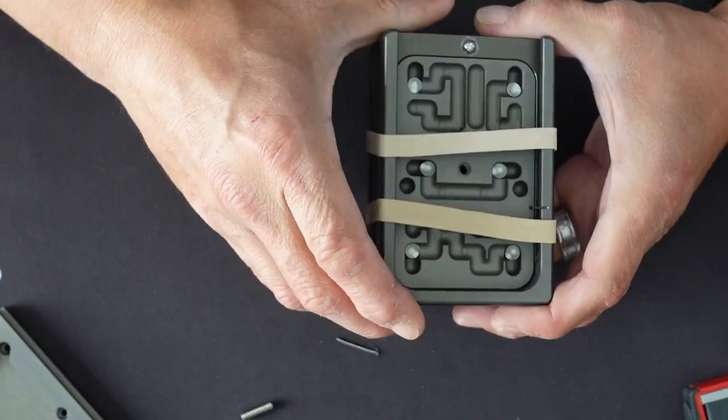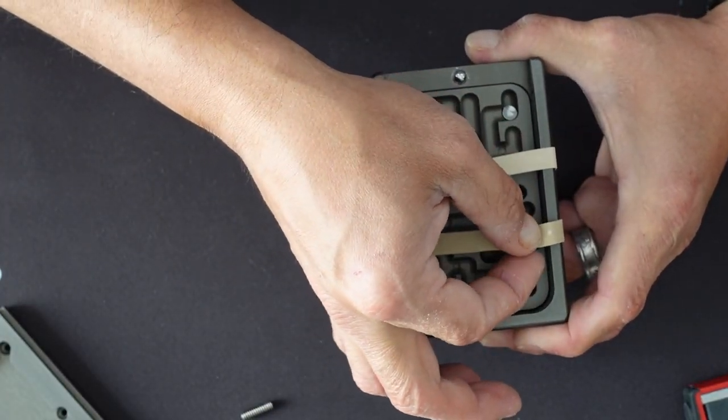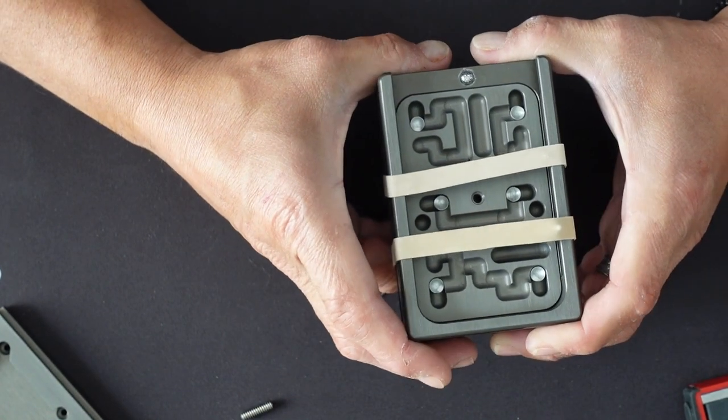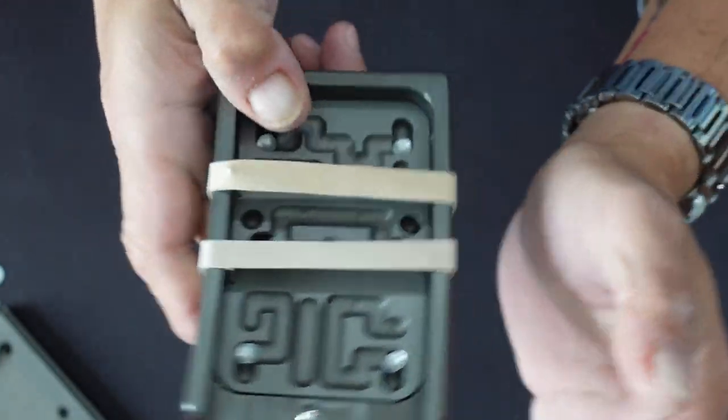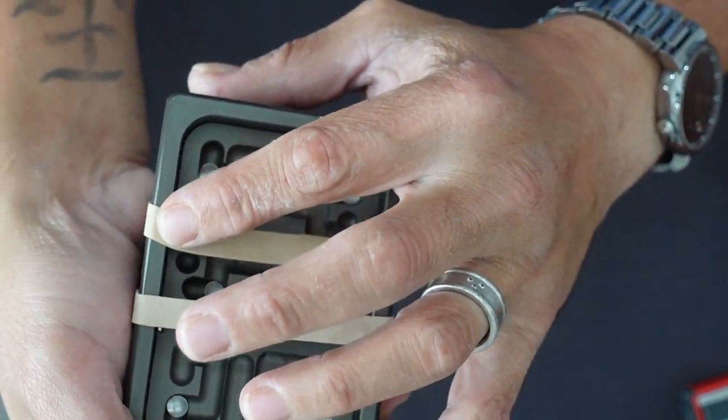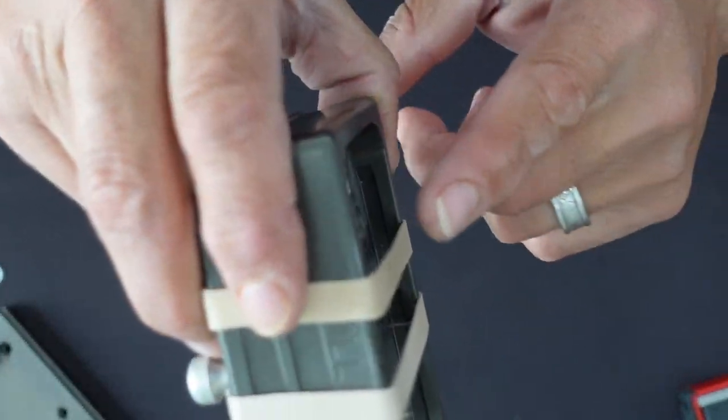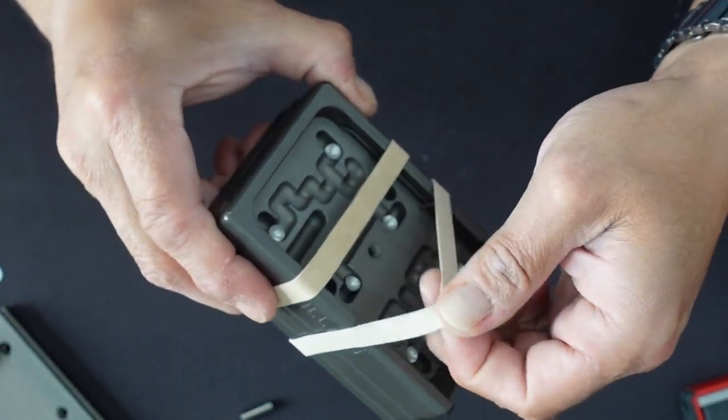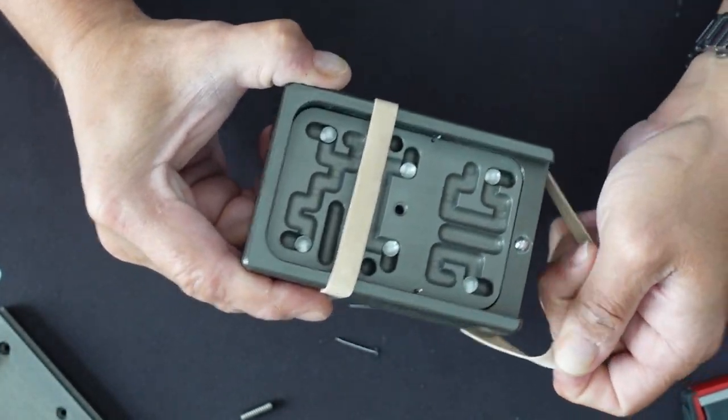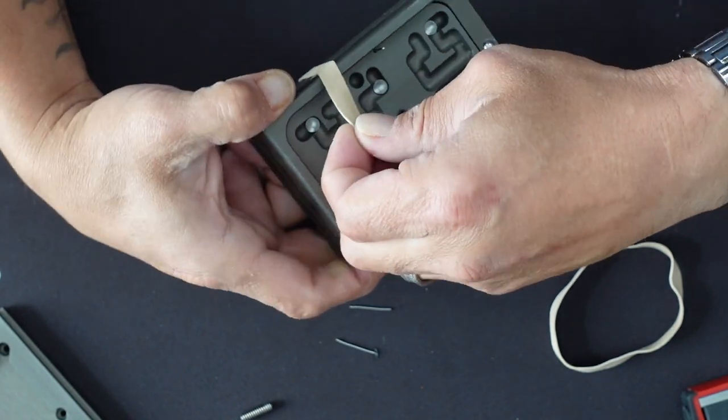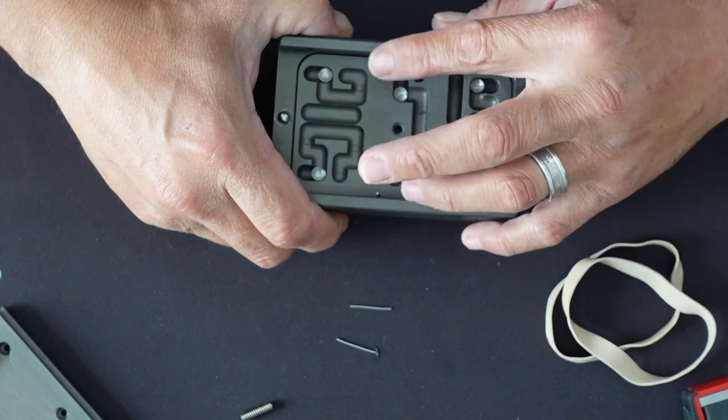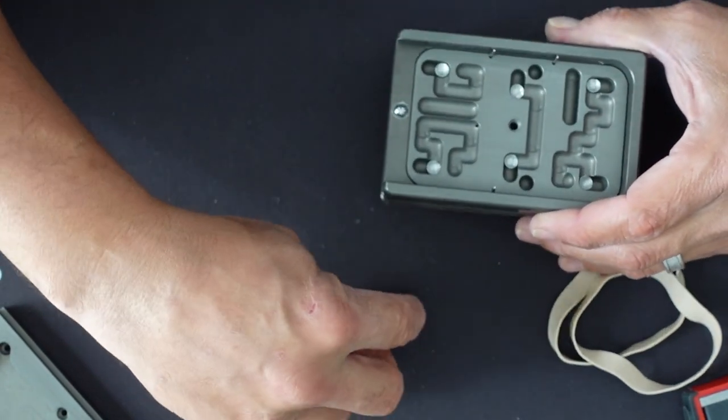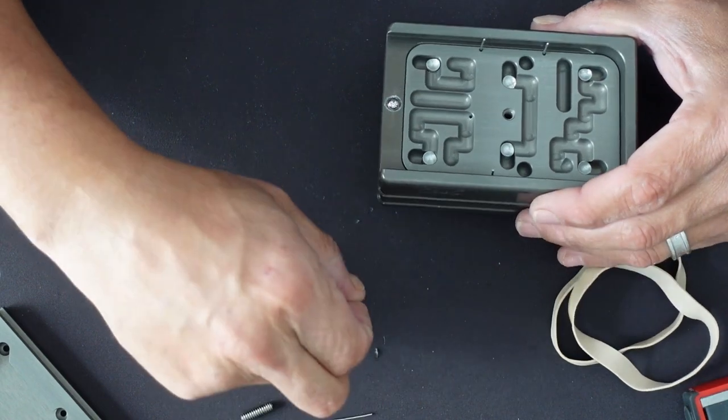And you see there now, that pin when it drops, that rubber band is flush there. And so there's another one here. Now this one here, trickiest part for me, and this is where I needed a little hint.